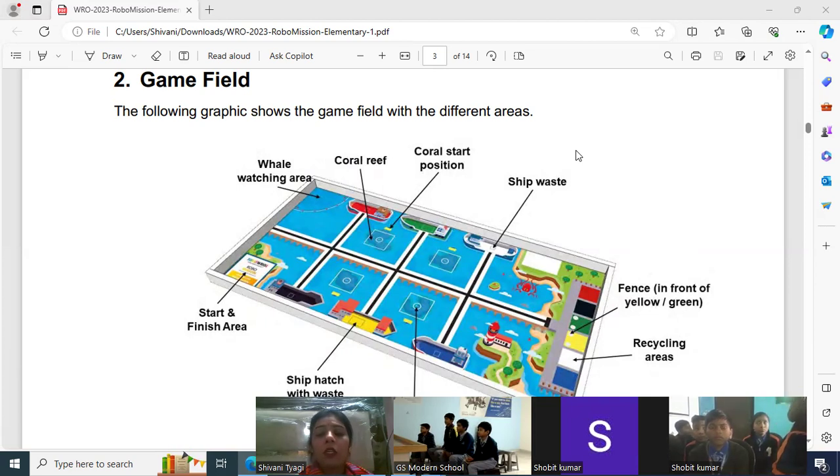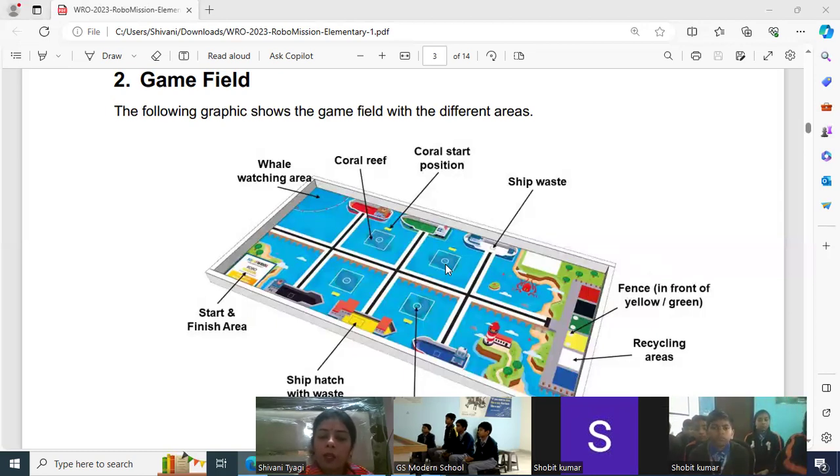This is the year mat, as you can see on the screen, and it is divided into various areas. This is the start and finish area, where you have to launch your robot, and once your robot is launched, you cannot touch it in between on the mat. So be careful about that.